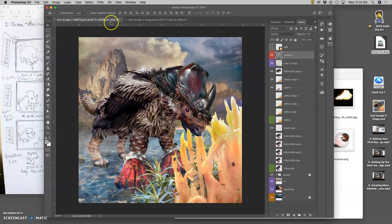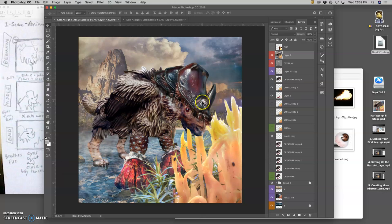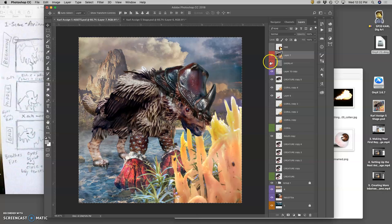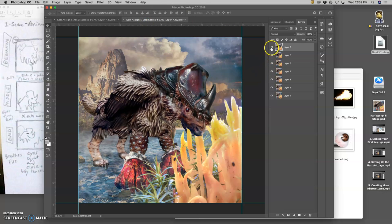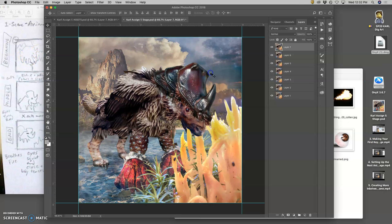Right, now, hold down Option, Layer, Merge Visible. Select it all, that combined layer. Command C to copy, Command V to paste. All right, so now I've got a nice 7 frames to tell these 3 frames, and it includes a zoom. So now I'm going to show you an animation test.